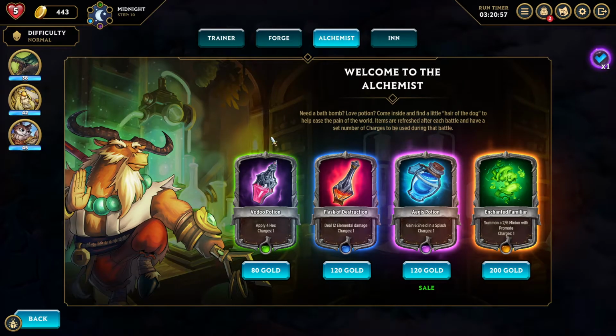Okay, Alchemist. What do we have here? Need a bath bomb, love potion, come inside and find a little hair of the dog to help ease the pain of the world. Items are refreshed after each battle and have a set number of charges to be used during that battle. Okay. How? Wait, how? Items are refreshed after each battle and have a set number of charges used during the battle. Okay. Huh.